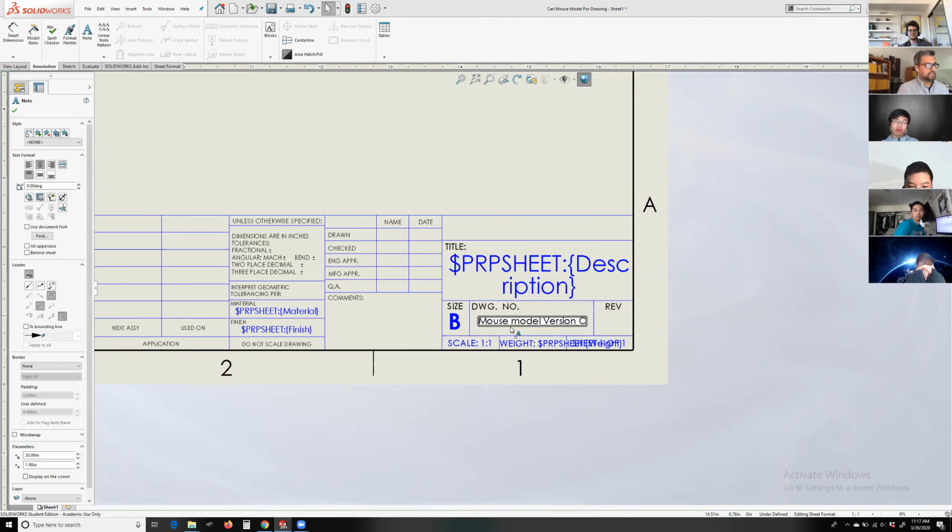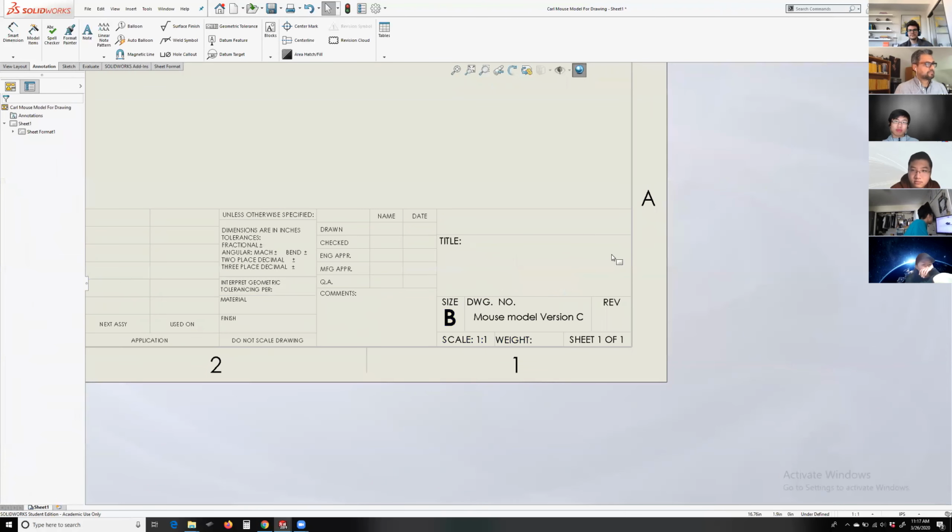That's much cleaner than having that huge title that goes all the way across the paper, with the rev and all that. To get out of edit mode, you click on this top right little arrow here. It's kind of like sketch edit, but this is the edit mode for the sheet of paper. So now it's much cleaner here.